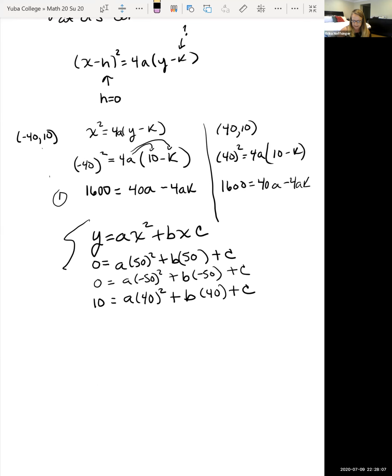Okay, so my guess is this is not what they meant for me to do to solve it, but this looks like a way to solve it, and this is something that we're going to be covering next week anyway, so might as well just talk about it. So notice this is going to be a system of equations, and you should have looked at systems of equations in the past. And so let's simplify this down. So this is 0 equals a times 50 times 50. Well, 50 times 50, that's 25 plus 2 zeros, 2,500a plus 50b plus c.